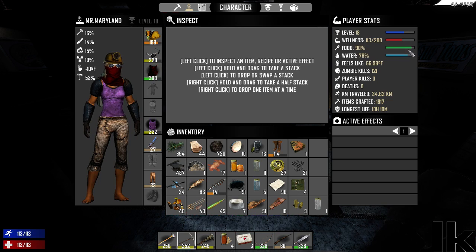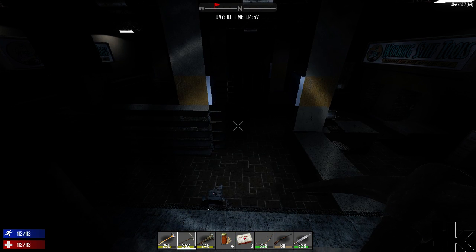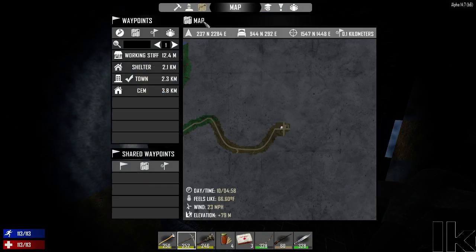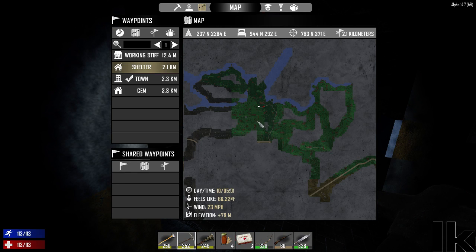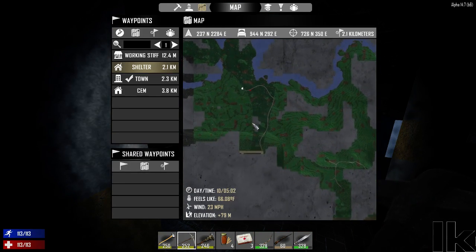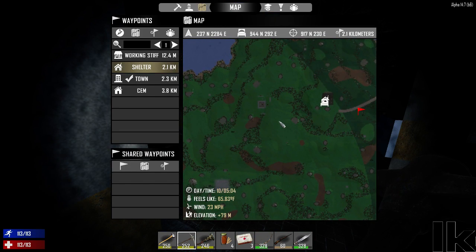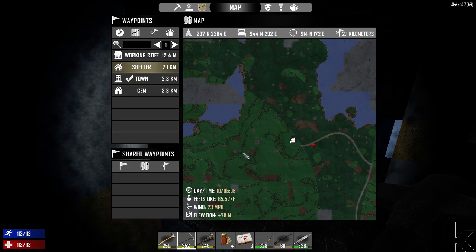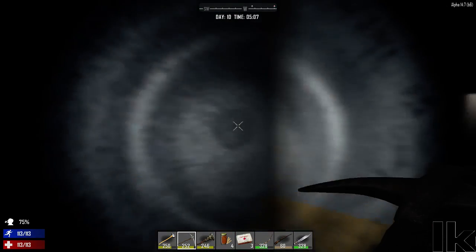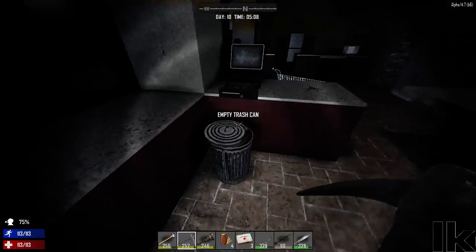Let's see. I'm pretty much almost full up here, so I'm gonna head back to town, to my shelter, and kind of take stock of what we got, what we don't have.